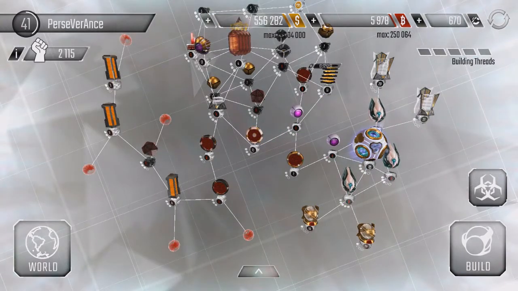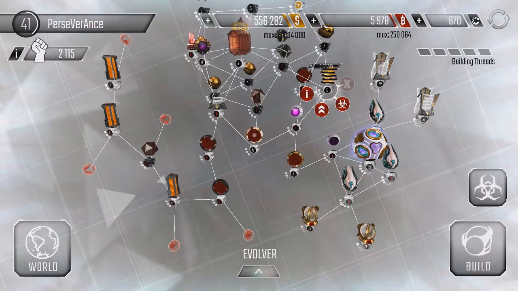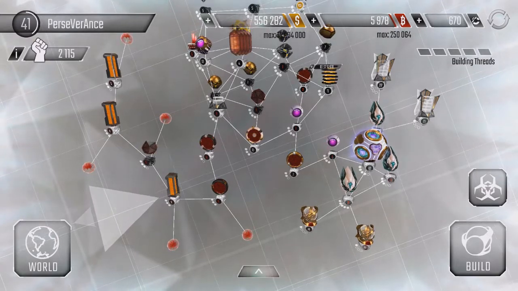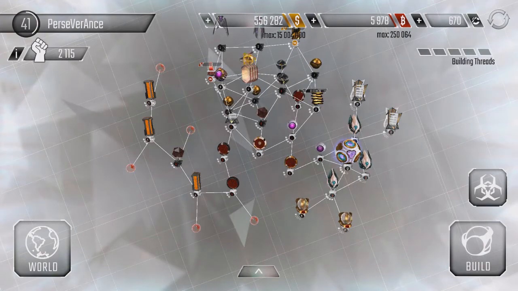And finally, I intentionally put down the level 1 sentry here. That's because I wanted to use the Evolver as one of the passive nodes, not because I think the sentry here will actually do anything with the antivirus. But yeah, as I said, this is going to be a shorter episode, since I don't really have that much to show.